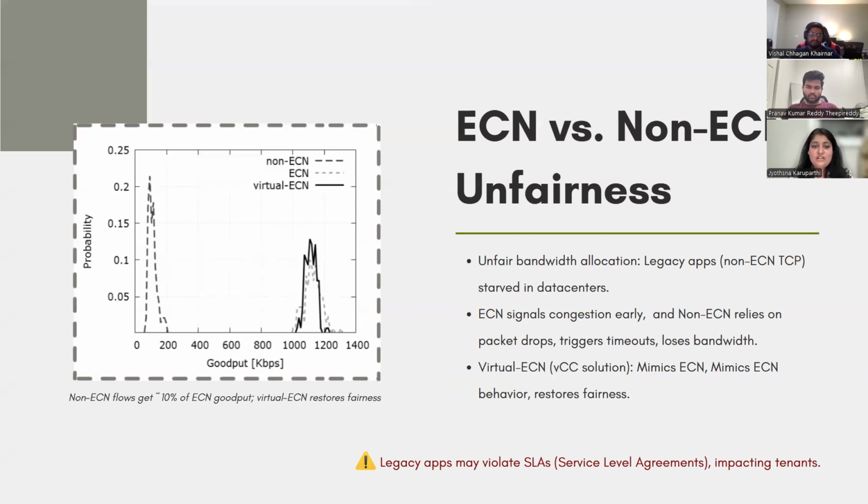But there is a catch here. The experiment uses a controlled setup. Would we see the same starvation in a large data center with thousands of flows or different queue policies? The paper does not say, which makes us wonder about its real-world applicability. Still, this data sets the stage for why we need a solution like virtualized congestion control. But first, let's explore what's been tried before and why those approaches fall short.